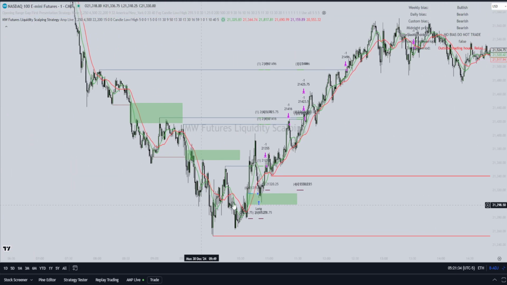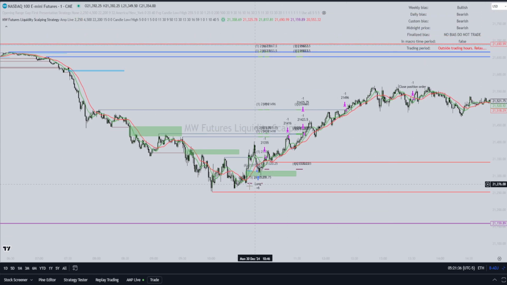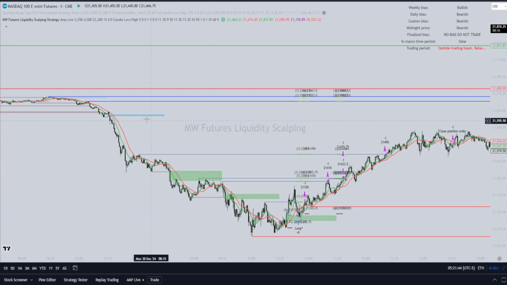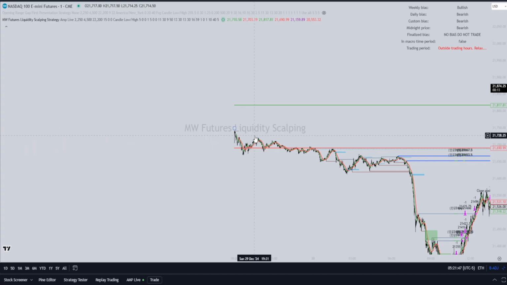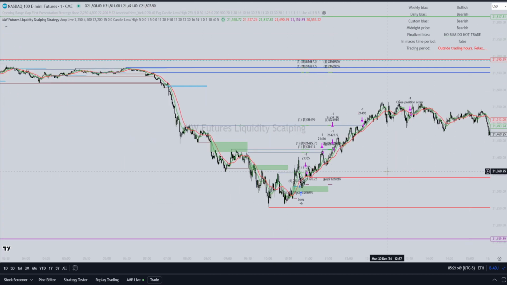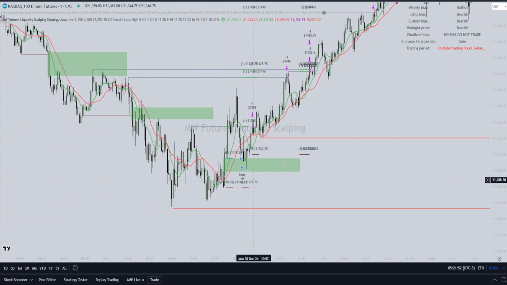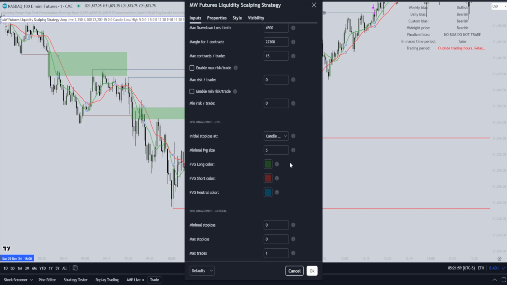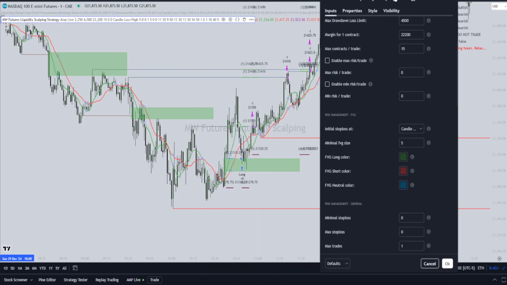In this case, with this trade, during the creation of this fair value gap, we had one sell side liquidity pool, and we had 1, 2, 3, 4, 5, 6 buy side liquidity pools, meaning that this fair value gap will be determined as a fair value gap from which we take longs. So this is basically just a color reminder: okay, with this color I should only look for longs, I should only look for shorts, or I shouldn't look at this fair value gap for any trade at all.